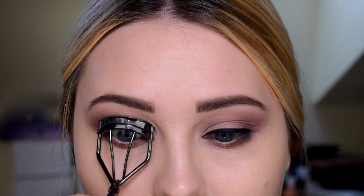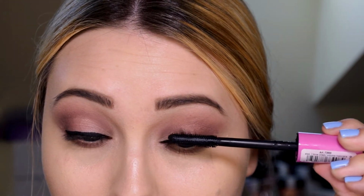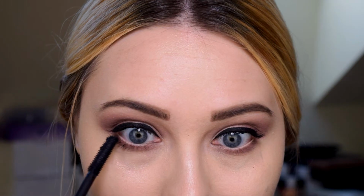Here I'm just curling my eyelashes before I apply the mascara, and the one I'm using is my current favorite one, which is I Love Extreme Crazy Volume Mascara by Essence.